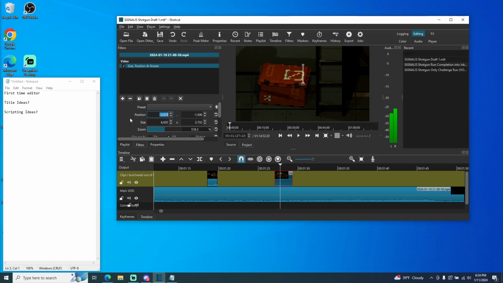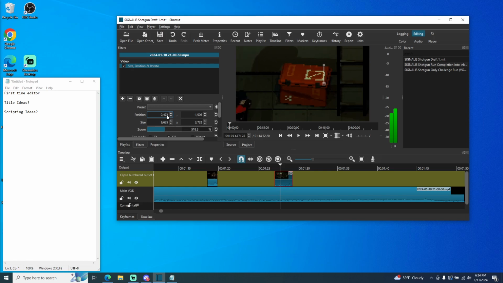Could I get these as a slider, maybe? If I click out... Oh my god. Can I just grab and slide? No, that'd be too convenient. Let's see here. Let's go ahead and start augmenting by 200s.